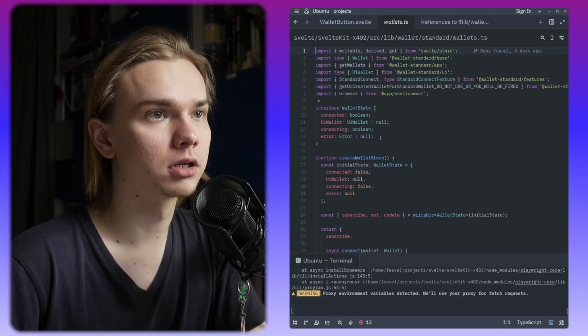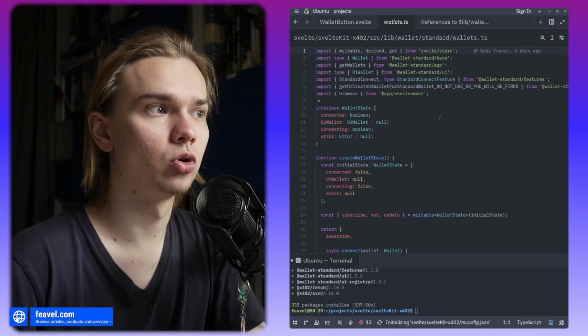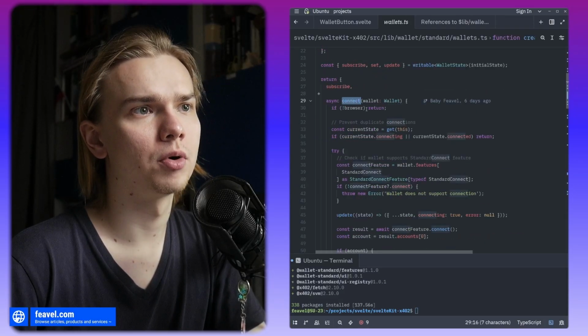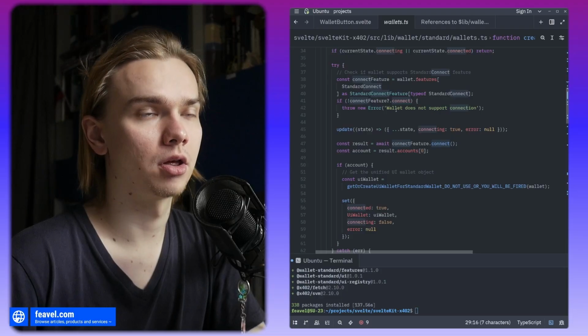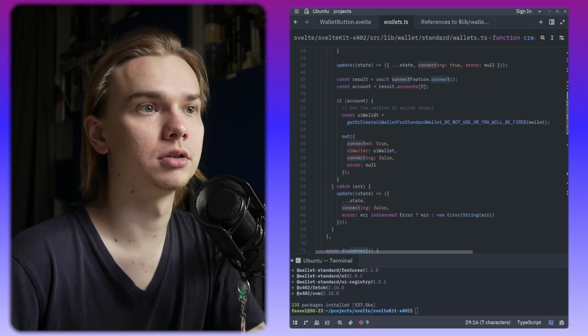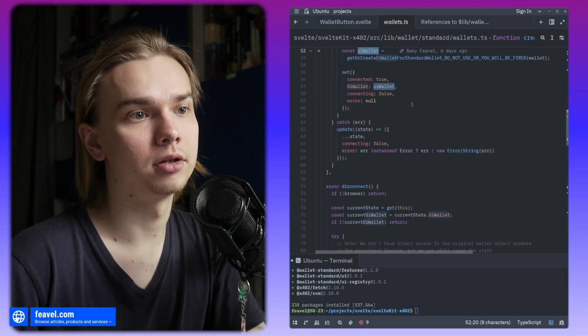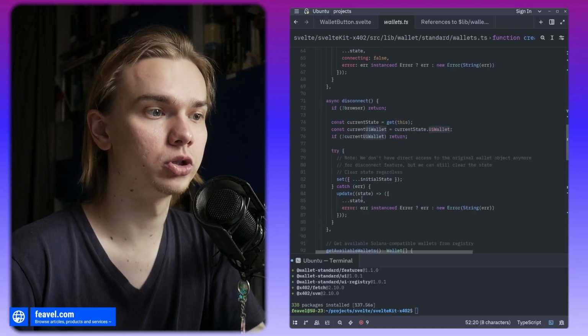The wallet connection itself doesn't have too many complicated things in it. Basically, it's a subscribe with a connect method which checks the browser environment, detects a wallet standard UI wallet, and then stores it to reuse it in the future.